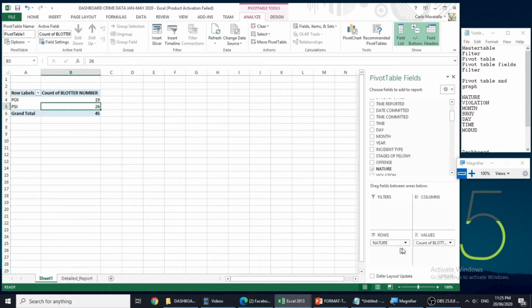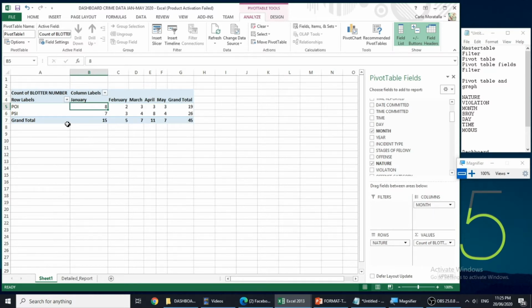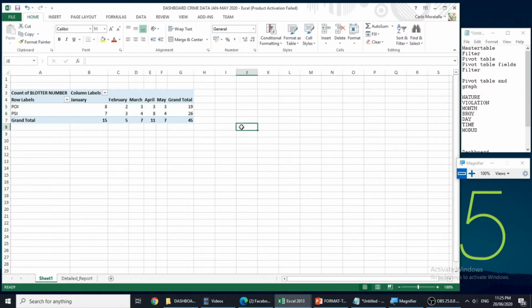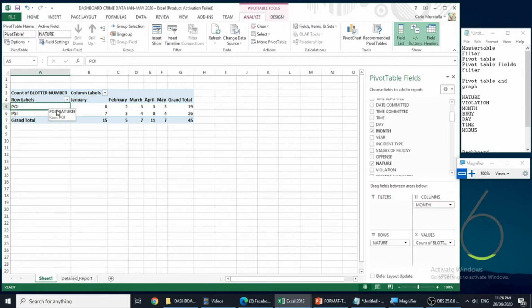And we could actually play with the fields here. For example, we can add the month in the column part, so it is also presented in terms of month. So PUI total 19, and in January we have 8, 2 for February, 3 for March, April. So you don't need to count your data one by one or to sum it up. In pivot table, it will automatically get the values, filter them, and count them by means of the different fields that you have created.